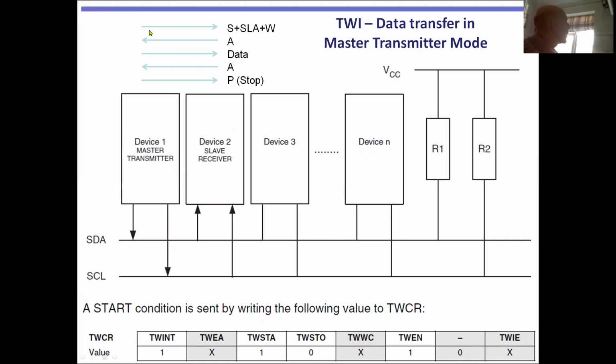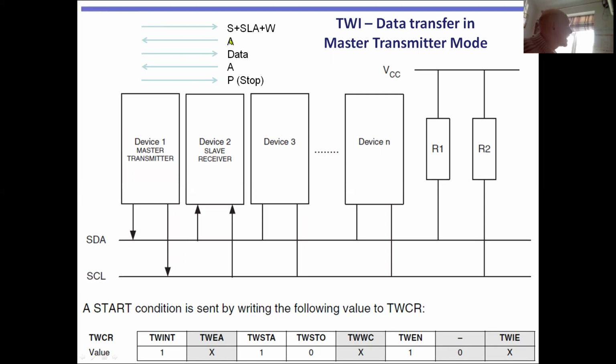If we just look at what happens in one sequence, going from the master to the slave, imagine this is the master, this is the slave here. The other devices are doing nothing, right? And here are the pull-up resistors. So in order to make this work, the master is transmitting data to the slave. First of all, the master will set the start condition and then send the slave address and the write flag, so the slave address of this device is what is being sent there. This slave knows that the master wants to send data to it.